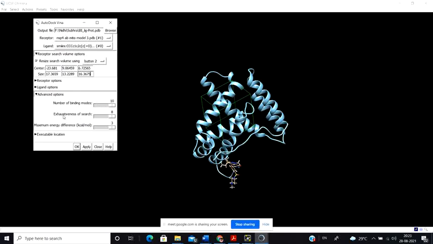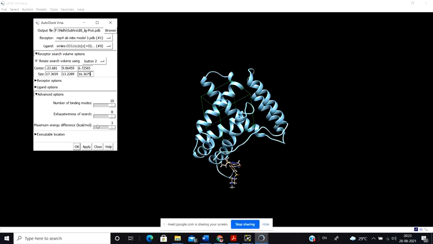Okay. Next is the exhaustiveness of search. That means it is going to see every nook and corner of each particular amino acid. So if I select a particular area, it is going to scan the entire domain of that space to see where it is binding with the highest affinity. And if you decrease the exhaustiveness of search, it is only going to bind to a few of the locations. It's not going to search extensively. Understand?